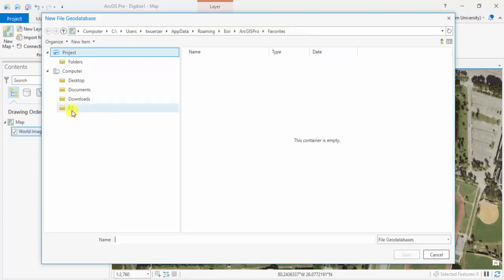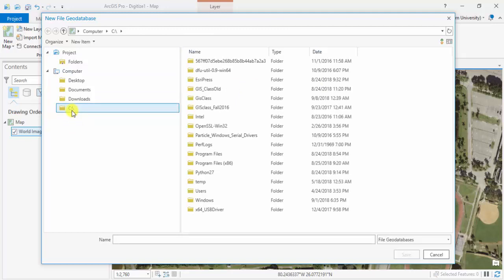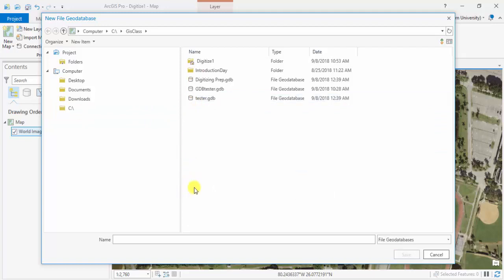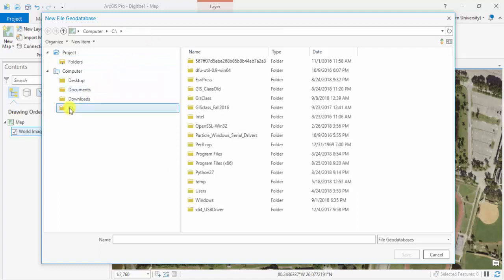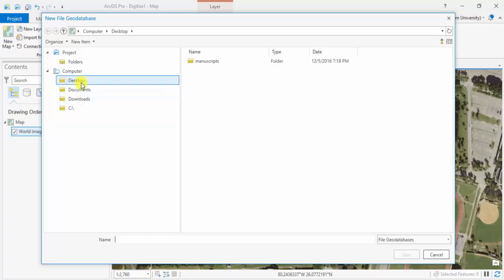And I find my physical location where I want to place this. On my GIS class folder, double click into that. You do not see all these right now. This is other stuff. You can use any folder right now, even a desktop if you want to.